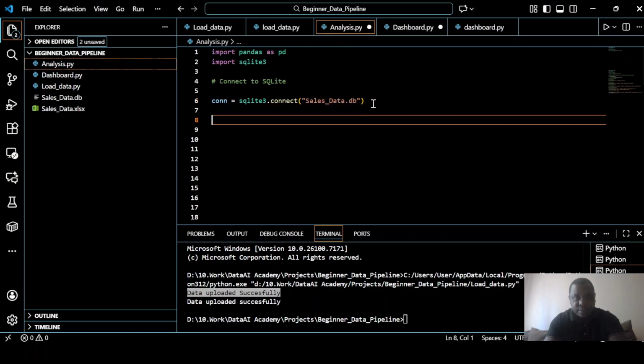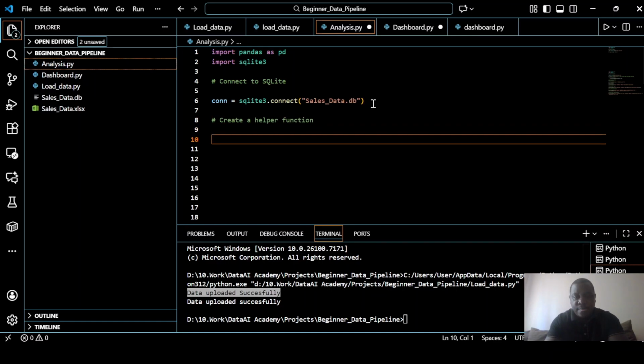Okay, so after this, we're going to create a helper function that will pick the database from SQLite and transform it into a pandas data frame. So to do that, we define a function, let's call it run query. Give it a name, query.